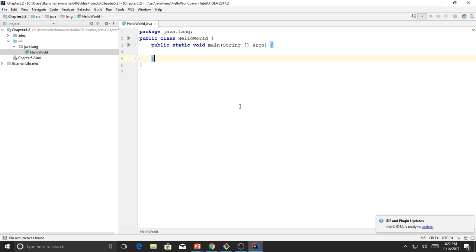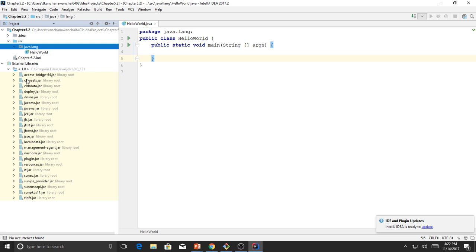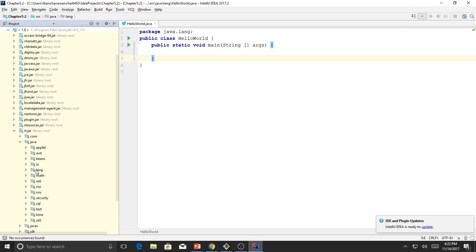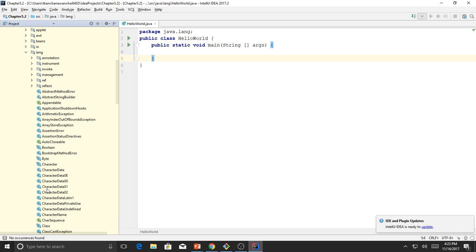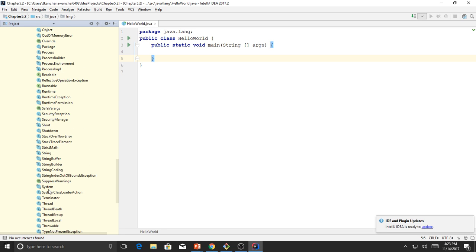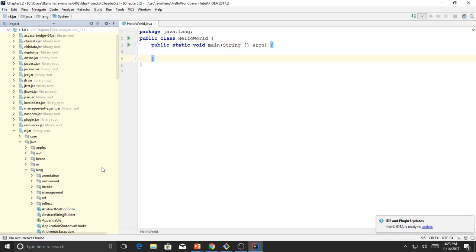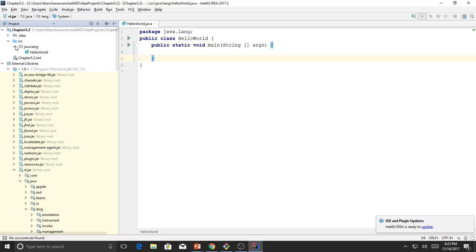Now, is it in an internal package? It's pretty much internal, right? Because this is external, that you install with the JDK, which is under rt.jar, a java folder, a lang folder. Project, right? Yes, and this is System. So that's another path, right? And this is just another one in your own, right? You can name any package that you want, right?